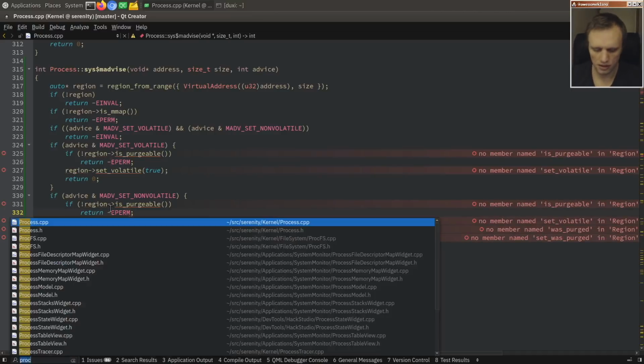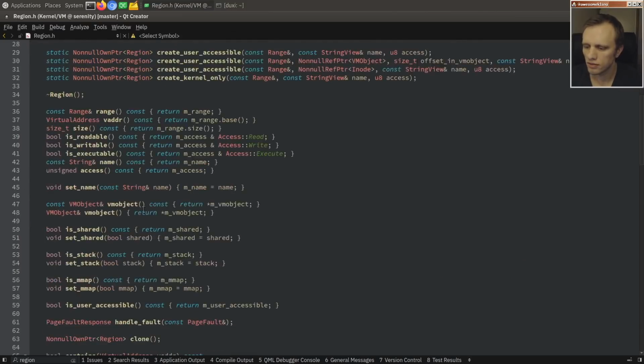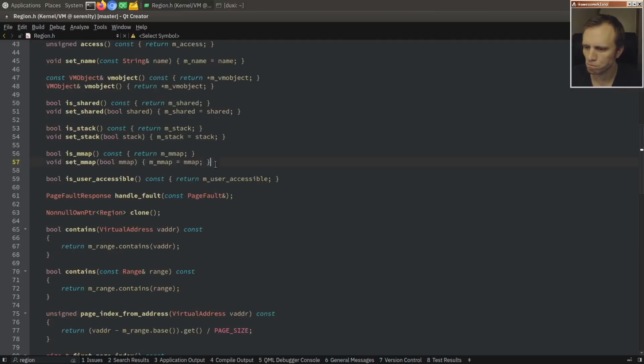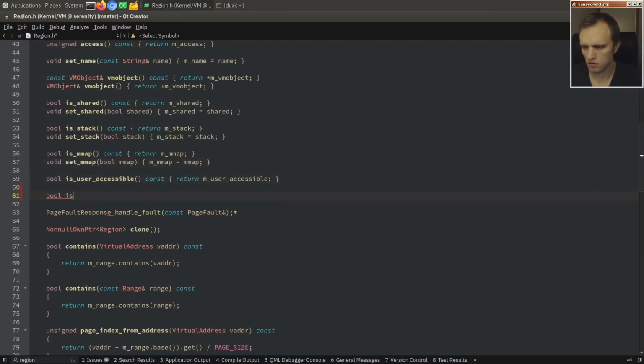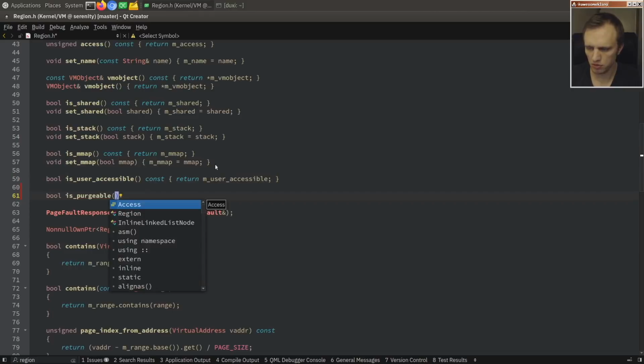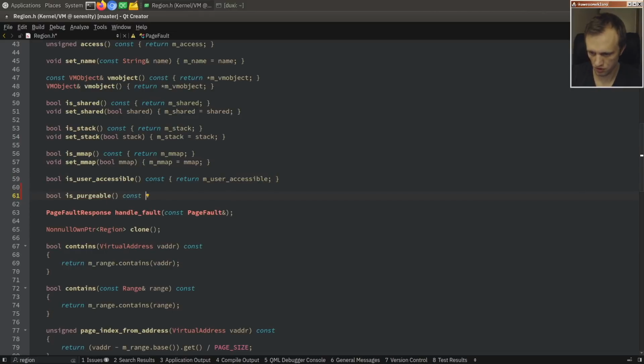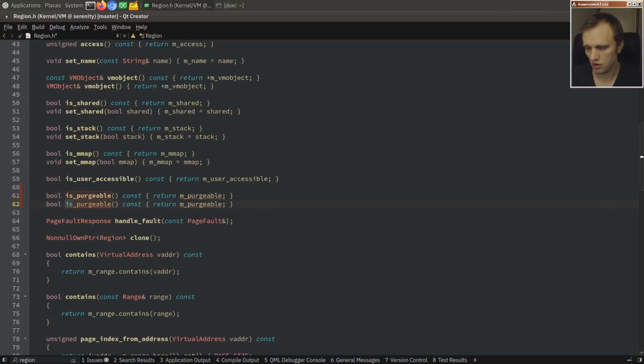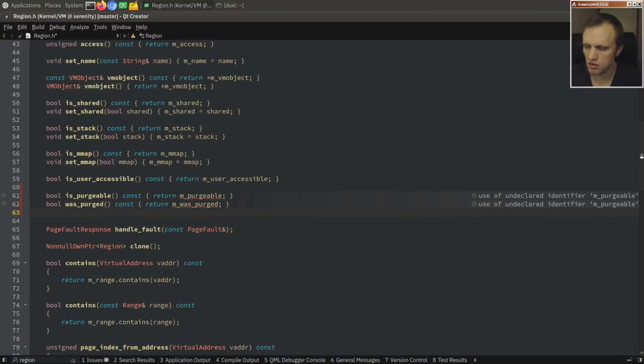Okay, so now we need to add a few flags to region. So is purgeable, was purged, and set was purged. Was purged.